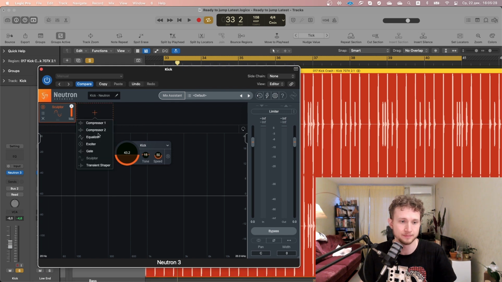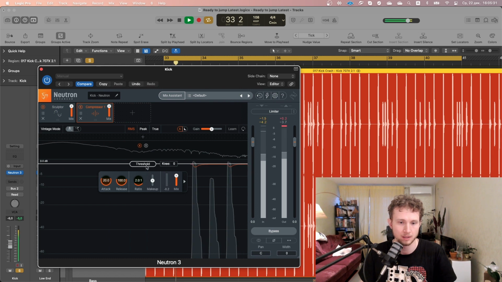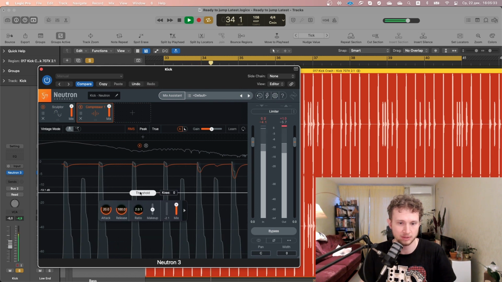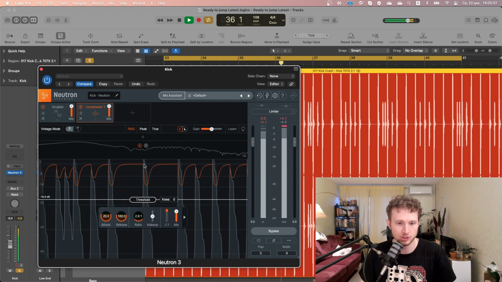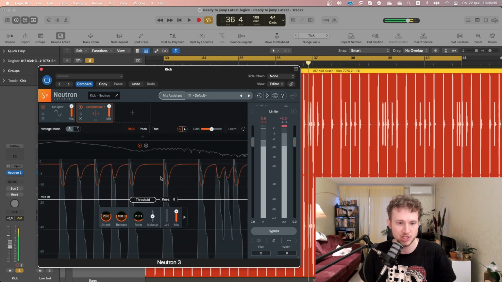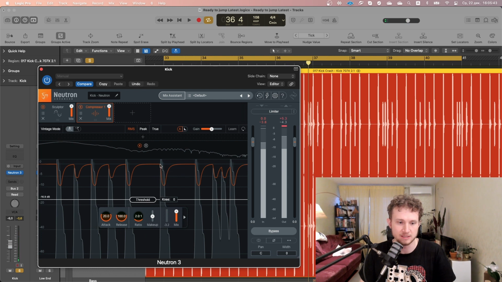using it on a kick. Here is our kick. Let's lower down the threshold. And look at this orange line. Look at the shape of releasing the signal. So we see here that the compressor processed the signal very quickly. Within 20 milliseconds, we reached full compression. And then we slowly let the signal go back over 100 milliseconds.